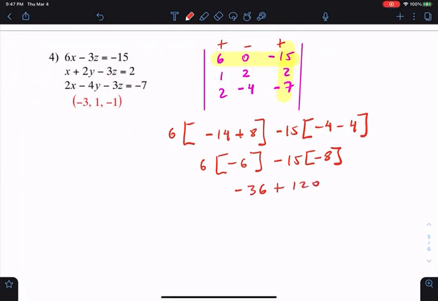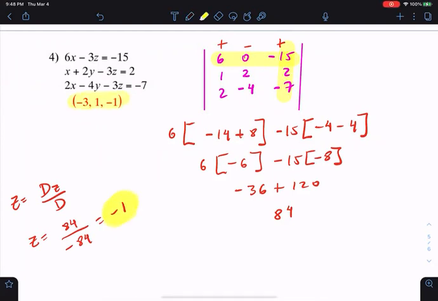Okay, check everything, then this time is right. So this time you should get, let's see, 4, and this is 8. Yeah, that will work. Yeah, 84. So dc, we get 84, and the determinant was negative 84, therefore this is negative 1. Good. And if you want to write it as an ordered pair, this is your answer.